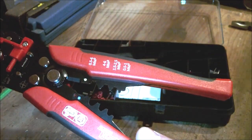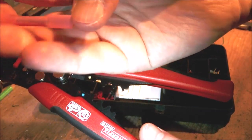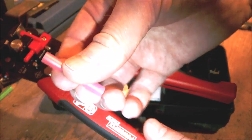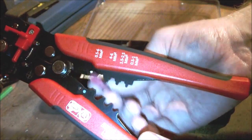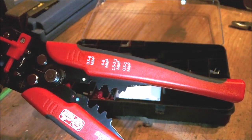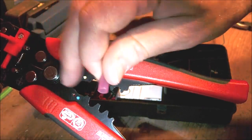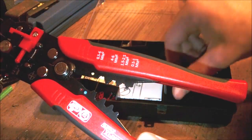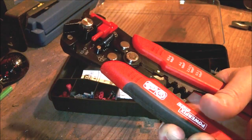I'm not certain where these terminal connectors come in, obviously this is to join two wires together. I'm not sure where these ones with the pink sheath come in, so you'll just have to have a bit of guesswork there, but you should have the size there anyway once you find which one is the best fitting. It could be that it's pink, it could be colour coding along with the red, but that would be for you to take a look at.